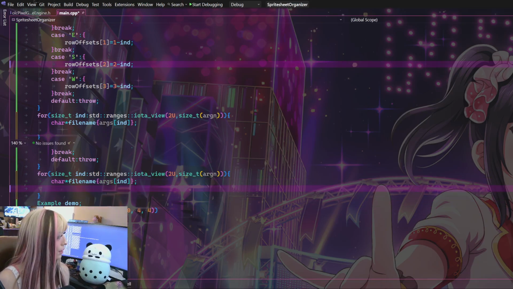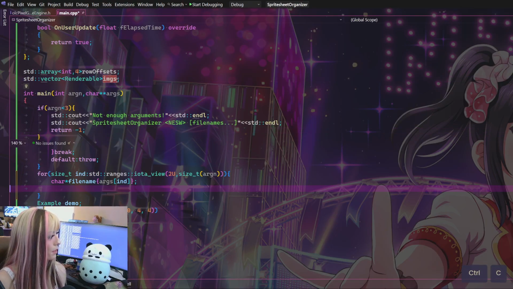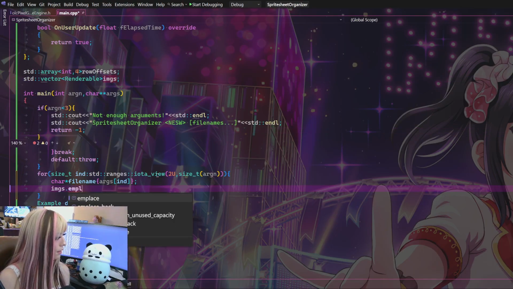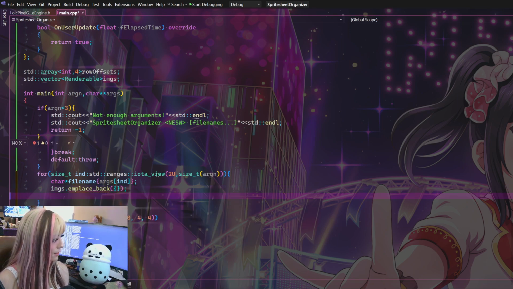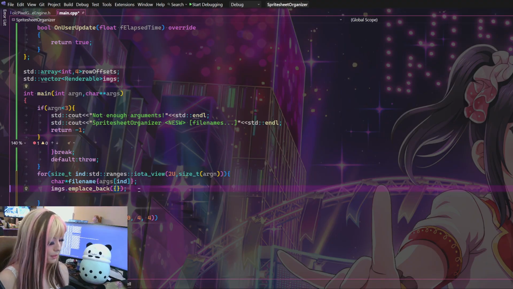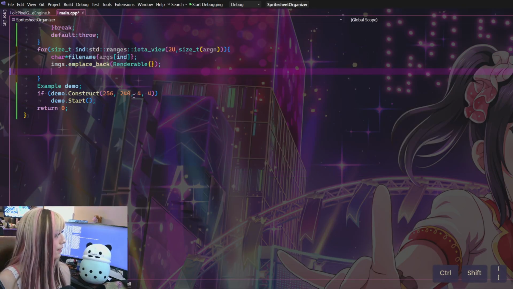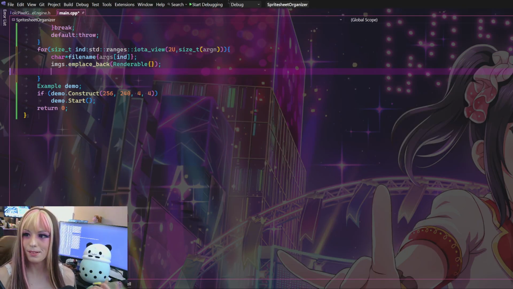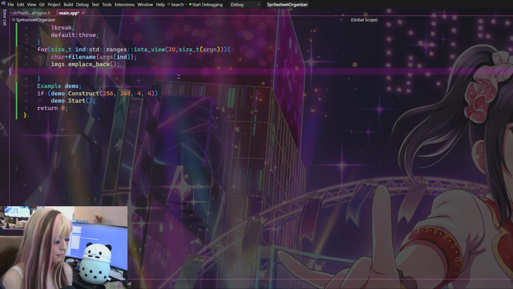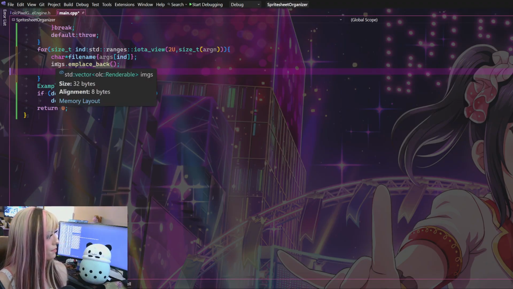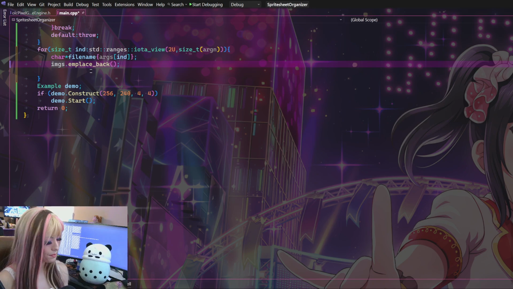So what we should do is start up a new renderable here. So images, and emplace back a brand new renderable. And then inside of, you might need to be explicit. Just copy a new blank renderable. And then, actually, I don't know if that works. That might not work. Maybe I should just do blank, no arguments. I think that will work. We're just inserting a new element, and then we can do whatever the element is. I think it'll return it. Yes, so it returns a reference to it.